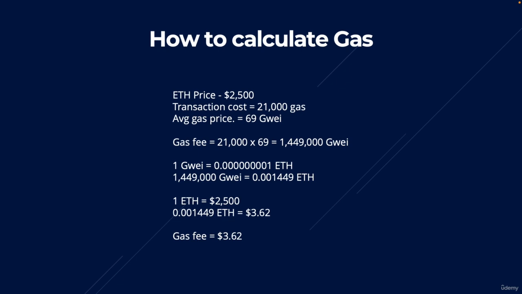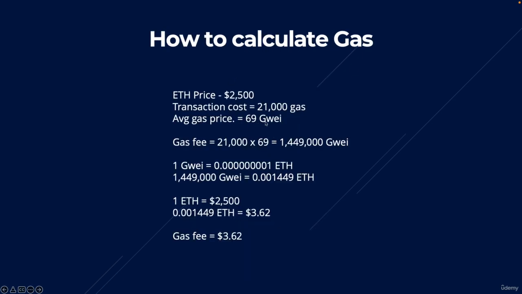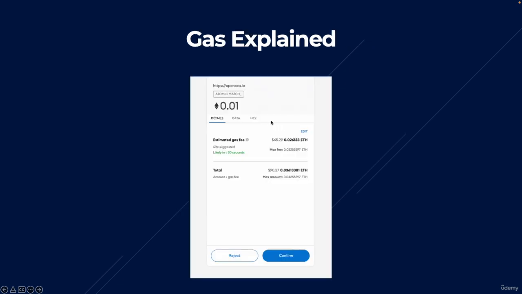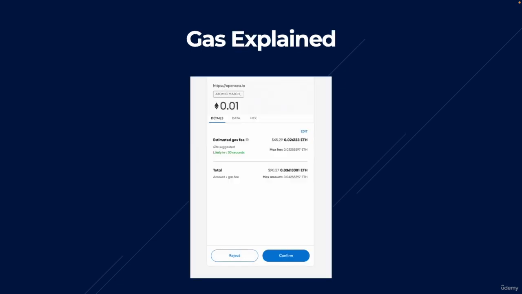However, if you are finding this a little difficult to understand, then honestly, I would not stress, as when you buy an NFT using a wallet such as MetaMask, which I'm going to show you in the next section of the course, whenever you make a purchase, well, it's automatically going to work out the gas fee for you. You don't have to worry about doing any of these calculations or anything like that. You can literally just go and find an NFT you want to buy. It will automatically calculate the gas fee for you. However, like I said, I'm just going through the detailed analysis and explanation just so those who are interested know how gas fees actually work.